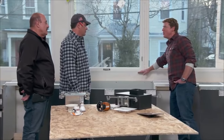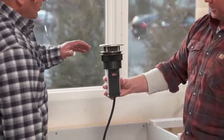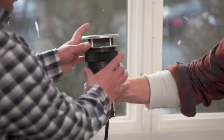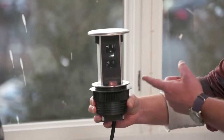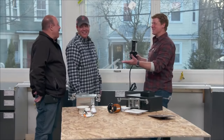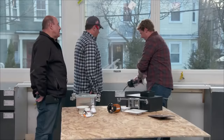One solution Heath presented to the homeowners was a pop-up counter receptacle — a receptacle that sits below the countertop level, so you'd only see a small portion when not in use. When you wanted it, you'd simply slide it up to the countertop level. It works because you can come up through the counter rather than going into the wall, which didn't exist. The homeowners said they didn't like it. How often does that happen? Very often — homeowner tells you to solve their problem, you give a solution, and they don't like it.